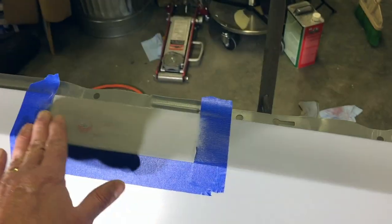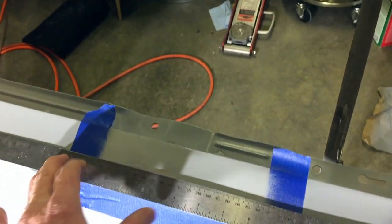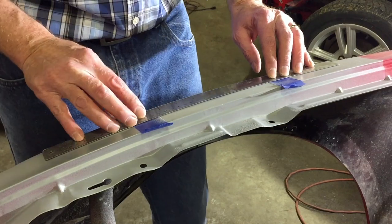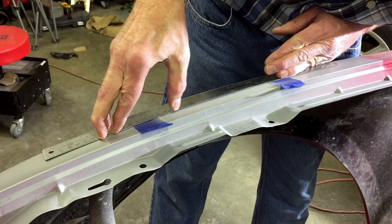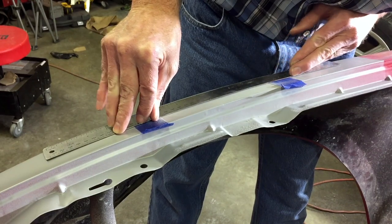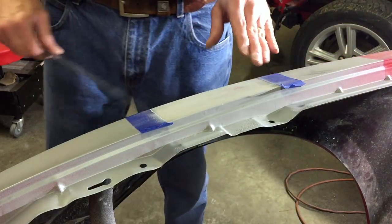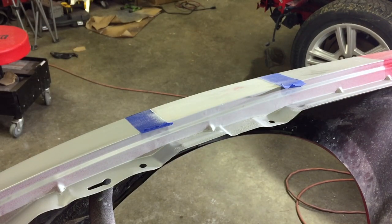I could see that I had a little low area right here. I should have done this earlier, but you put a straight edge across there — something flexible — and I noticed I had a low spot right here. You could tell by the way the reflection was on it. I put a straight edge on there and went with the curve of the fender. There's a low area right here between where this tape starts — it goes back with the curve but this area in here is a little low, like a sixteenth of an inch or something. So I went ahead and scuffed this back up with 80 grit and I'm going to put another really thin layer of filler on it, and then I'll have to seal over that again before I do the paint.